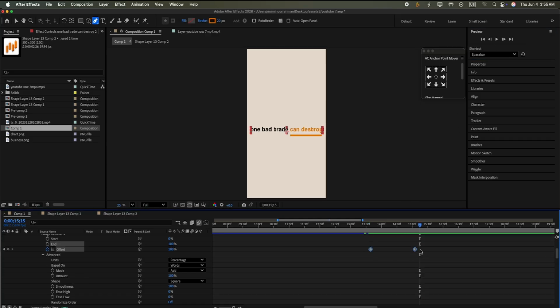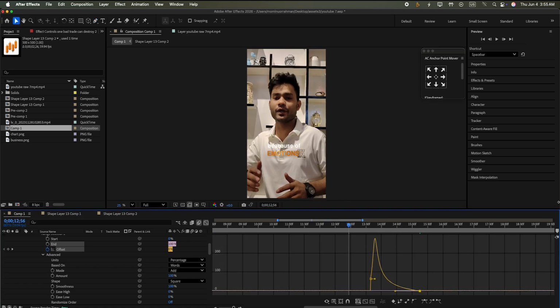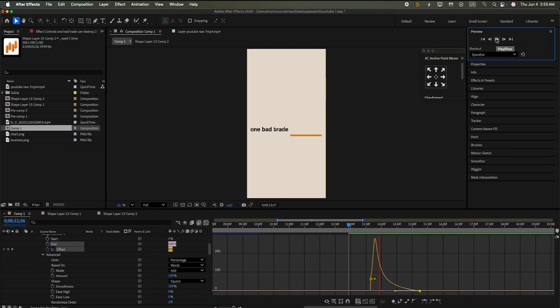Now one weighted can destroy. It needs first, it comes very fast and then it's gradually slow. So now we see. Okay. Now I see it.